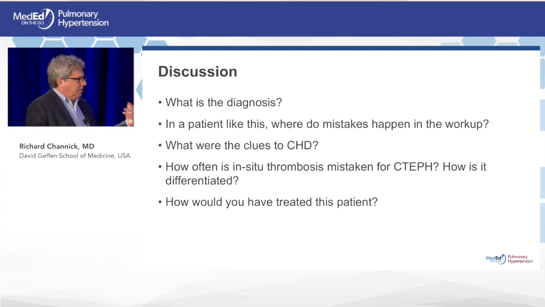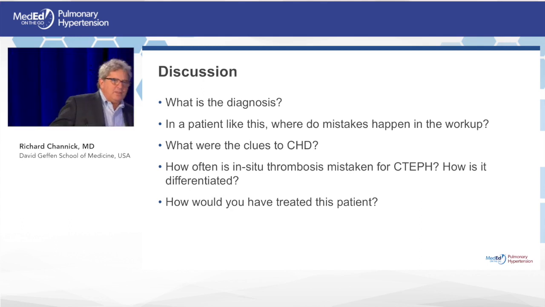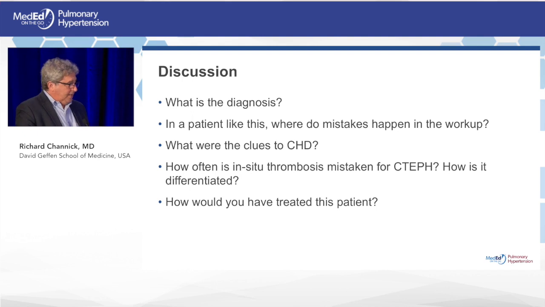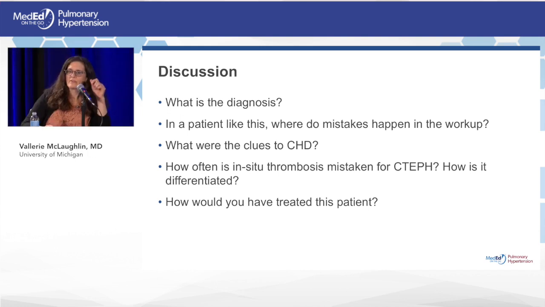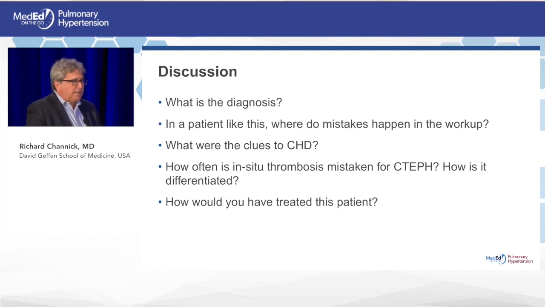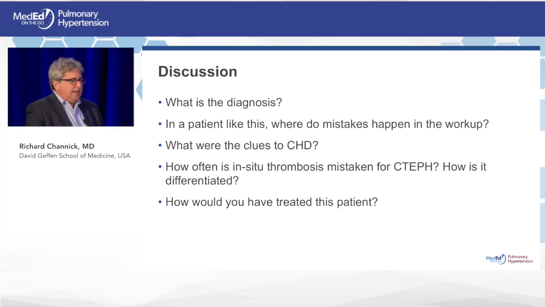A final critical teaching point: if someone had seen this thrombus on CT and the severe pulmonary hypertension and taken this patient to the operating room for a pulmonary endarterectomy, that would be a bad outcome. At a good CTEPH referral center that wouldn't happen, but it might at a program just starting out. After the operation, the pulmonary vascular disease would be no better, making it very hard to get the patient off bypass. Deaths have occurred because the CT was the end of the workup — lining thrombus was seen, it was removed surgically, and there was a catastrophic outcome. The VQ scan is hugely important. That is the lesson.